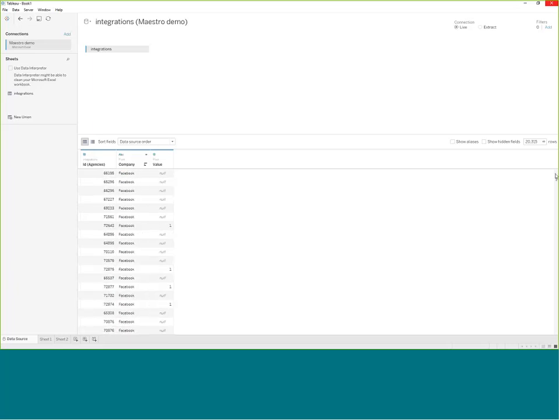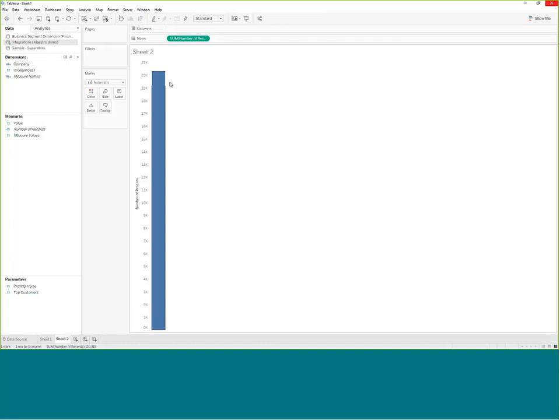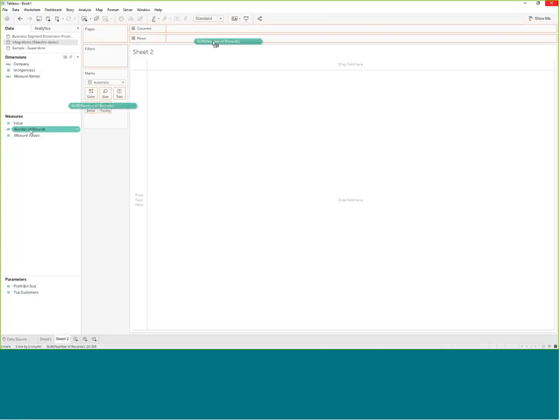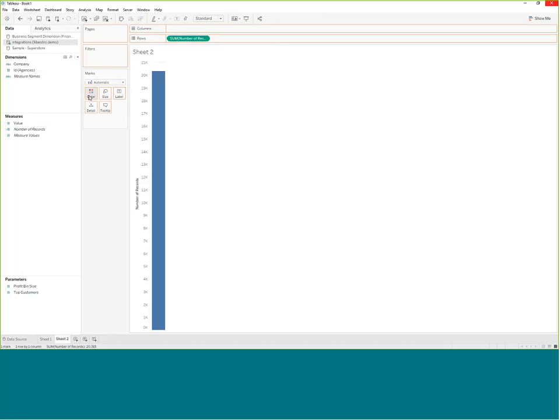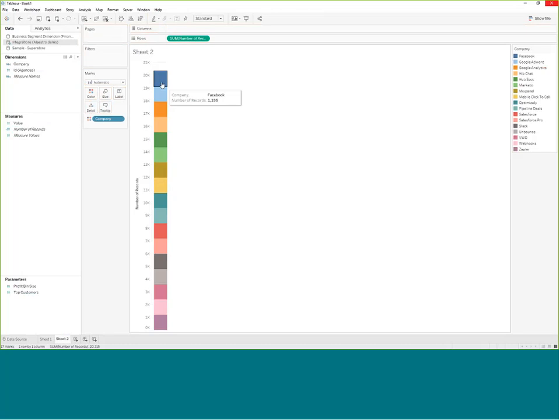And so one thing to keep in mind is that your agencies field is going to duplicate a lot because now, instead of having one row for Facebook, you have however many times you pivoted. So in this case, it was 20. So basically, we've duplicated this by 20 in terms of the actual row count. But what's great is that now, when I have my number of records, I can break it down by the company like I wanted to, right? I can partition this and categorize the aggregation.